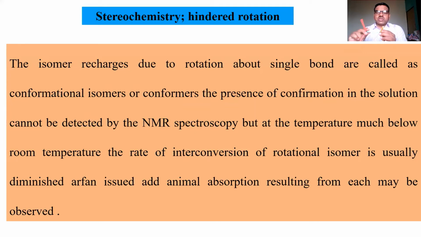We don't have cis and trans in this case because we can move this very well. You can hold like this and rotate this one. So I am rotating the carbon atom where 3 hydrogens of red color are attached. If I rotate the front carbon atom like this and fix the back carbon atom as it is, I can rotate this well. This rotation between a carbon-carbon single bond is called free rotation.